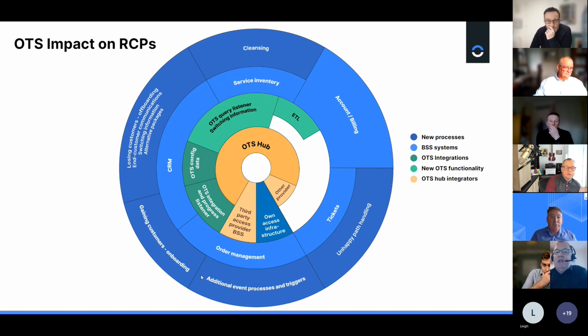You're going to change, every CP will change processes to a certain extent. Some of these changes are one-off, maybe like data cleansing. Others are with you for the foreseeable future. The green bits here, these are integrations, right? So the light green up here is really more or less automated functionality. Due to the proposed SLAs, it's very hard not to be automated here, and perhaps Richard will have something to say on how that consultation process went.